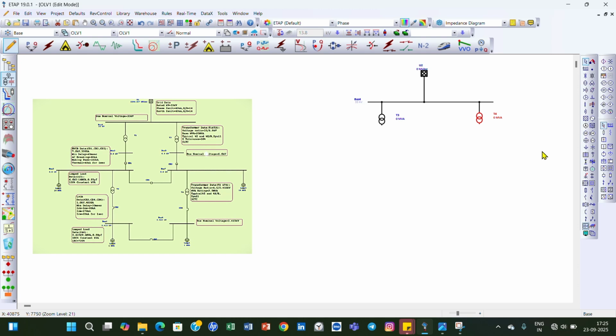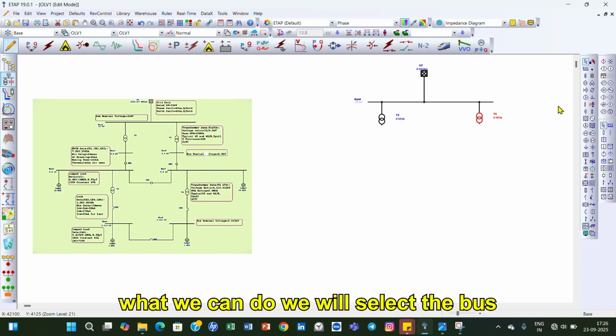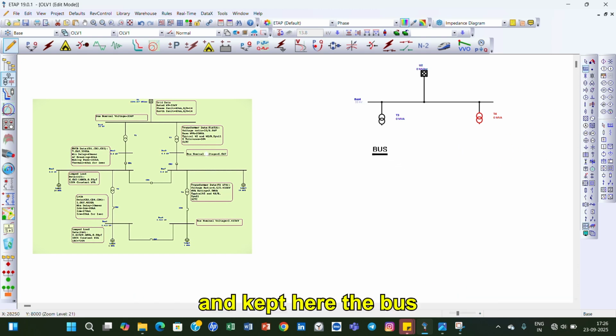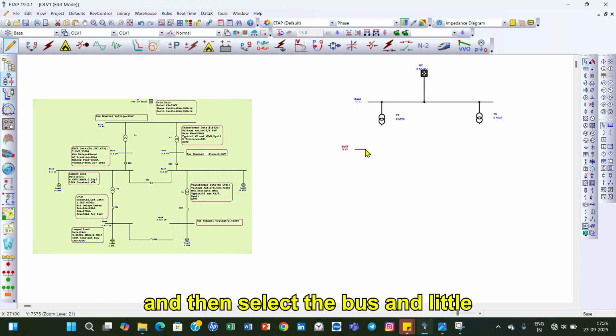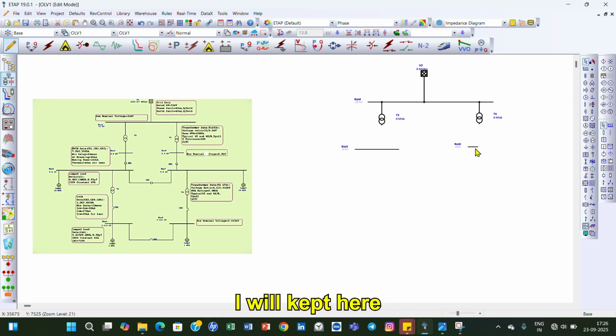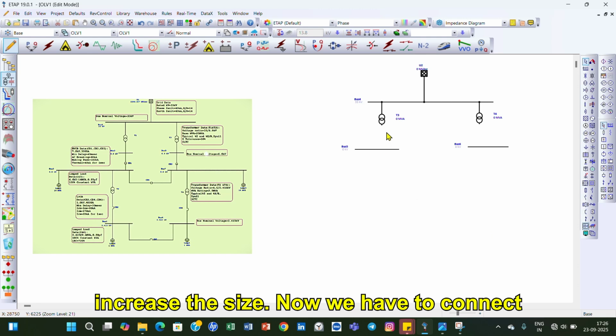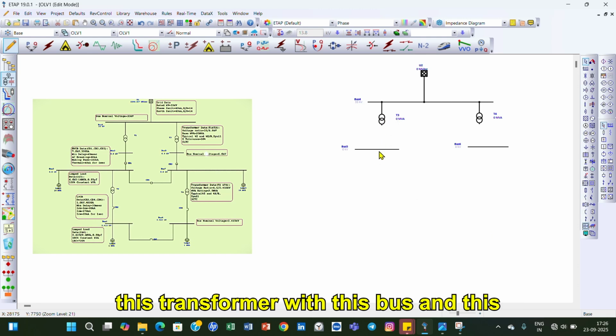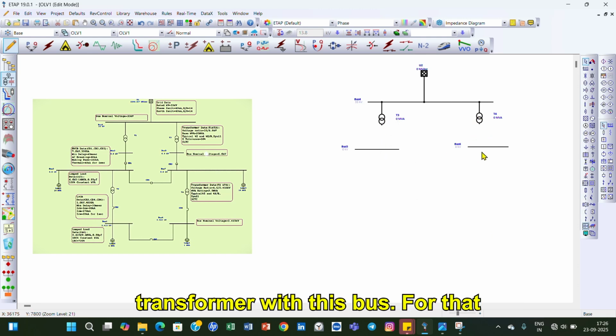For that, we will select the bus and place it here, then select the bus and zoom it a little bit. Then another bus I will place here, select it and increase the size a little bit. Now we have to connect this transformer with this bus and this transformer with this bus.